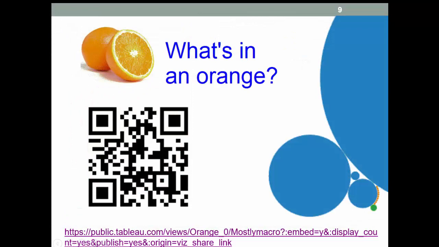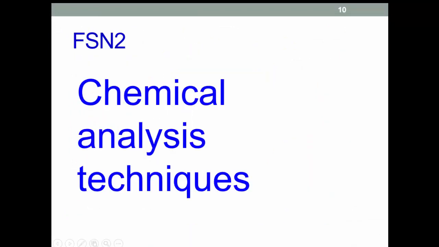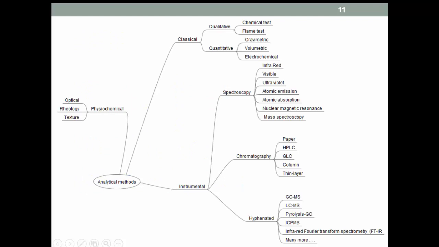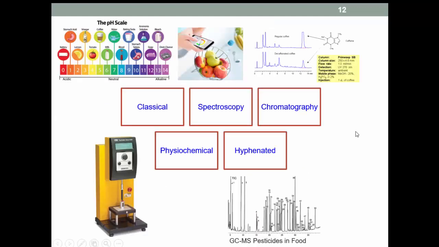Okay, chemical analysis techniques. This mind map doesn't even scratch the surface. There are a huge number of different chemical analysis techniques, almost all of which can be used in food. The group of what we call classical analysis techniques at the top tend to be not used that much these days. We tend to use things like HPLC and gas chromatography and coupled plasma spectrometry, a range of techniques which allow us to look predominantly at micronutrients, but we can also look at macronutrients as well, as we did in the lab last year.